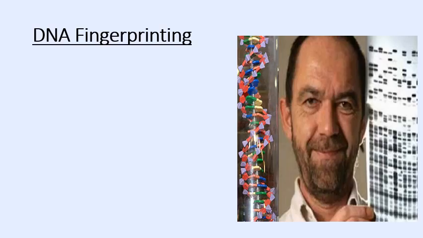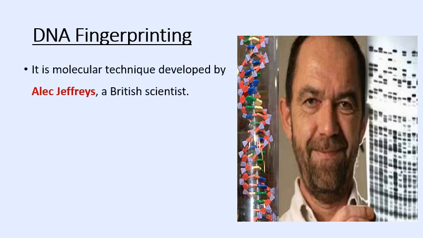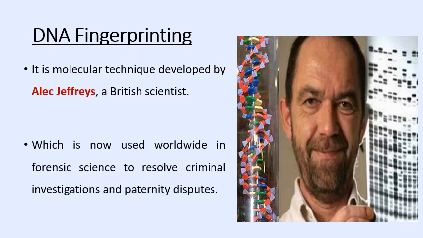DNA fingerprinting is a laboratory technique developed by Alec Jeffreys, a British scientist. It is used to establish a link between biological evidence and a suspect in a criminal investigation. A DNA sample taken from a crime scene is compared with a DNA sample from a suspect. If the two DNA profiles match, then the evidence can be proved. Conversely, if the two DNA profiles do not match, then the evidence cannot be proved.